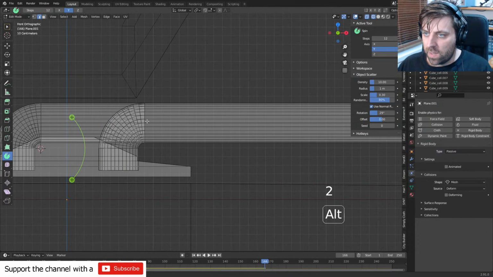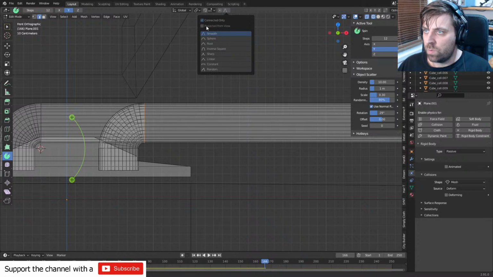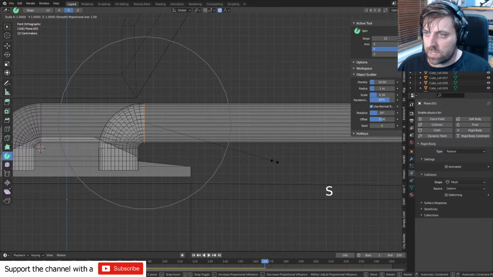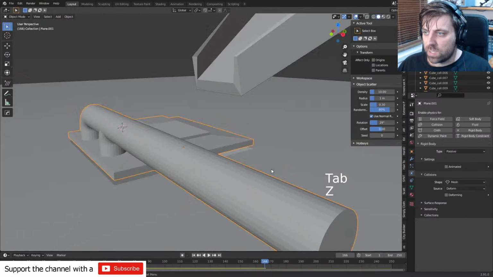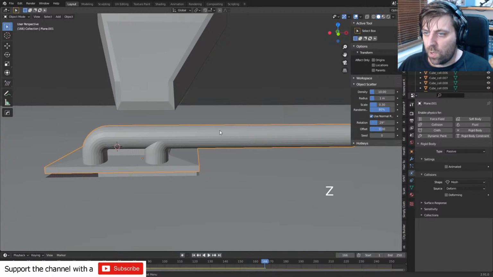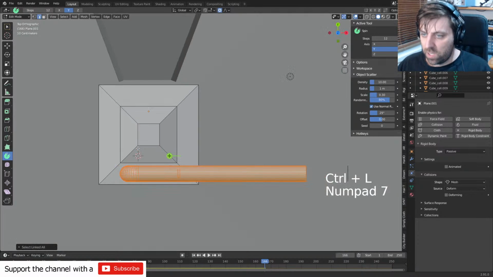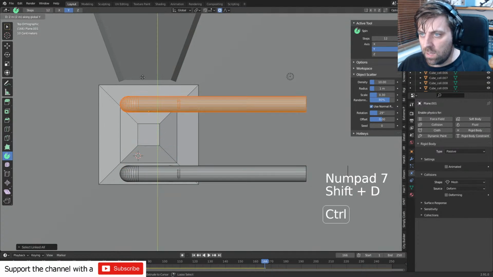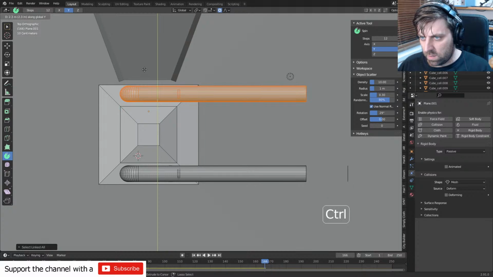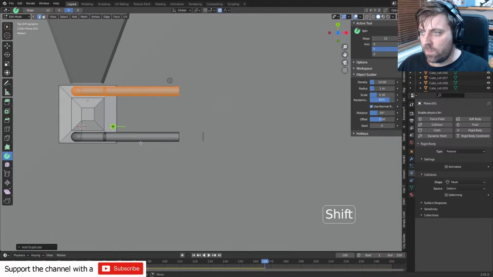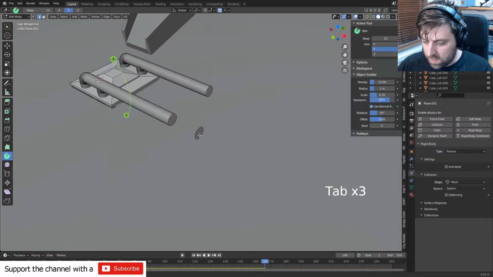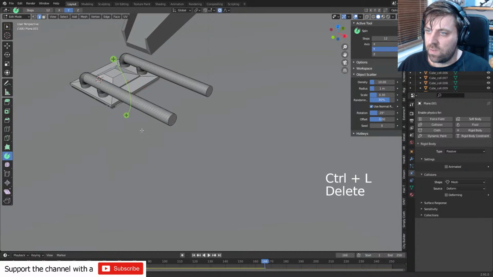faces. And then what we'll do is select this circle, and I'm going to go into proportional editing. Just going to scale it in ever so slightly. And so what it's going to look like is that this piece here merges into this one. From here, we're going to grab all this. Let's go Shift D to the Y, hold Control, and I think, nope, about there. Let's just select that, Control L, delete vertices.